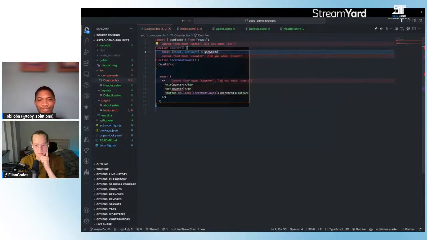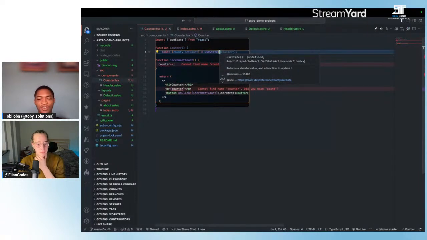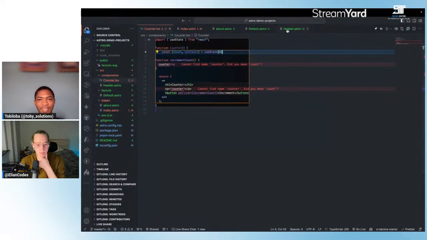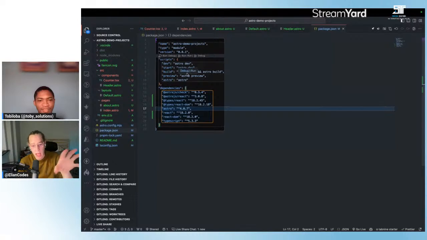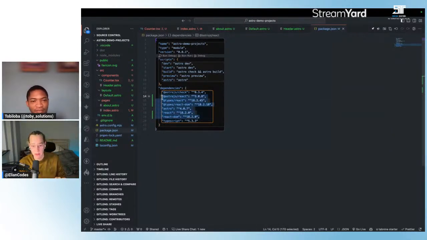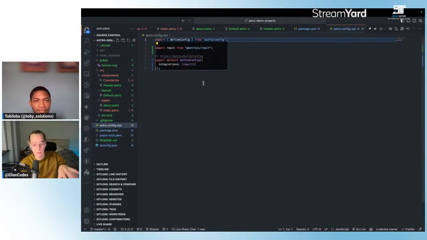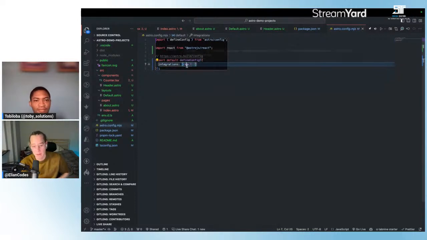Interesting. So now, also, I'm curious, what were the dependencies that were installed when we migrated to React just now? Nothing. You just import React. Well, we do have Astro.js/React, but that's just to make React work. So that's the only thing that you've imported into your Astro config. Everything else is handled for you. And everything that you're importing, like now in the JSX component, like the counter itself, is just React. So you import useState from React, not from Astro.js/React or anything. Oh, makes sense. So integrations, we just had the React compiler. Yes. That makes sense. Okay.